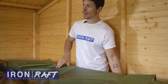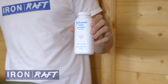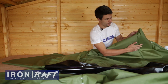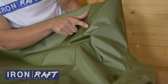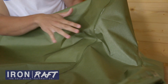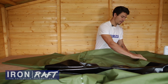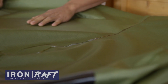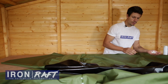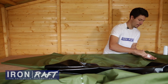What I'm going to do now is apply some baby powder on top of the Aquashore. We do this because when you seal the tubing to the floor, the Aquashore can actually stick to itself or to anything else inside the tubes, and that can damage it. So by putting the baby powder on top, it takes out the stickiness of the surface and will prevent that happening. Okay, so when you put the baby powder on the seams, don't put too much on, just as much as needed, just to take out the stick on the surface.